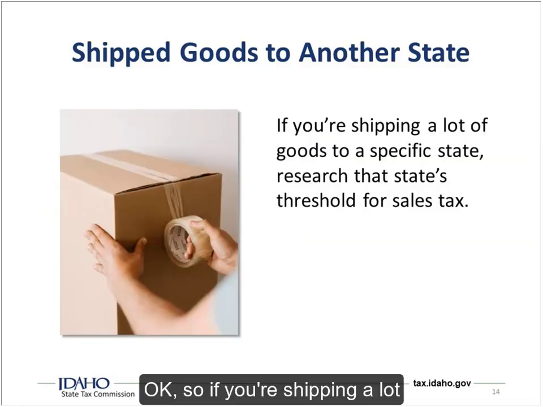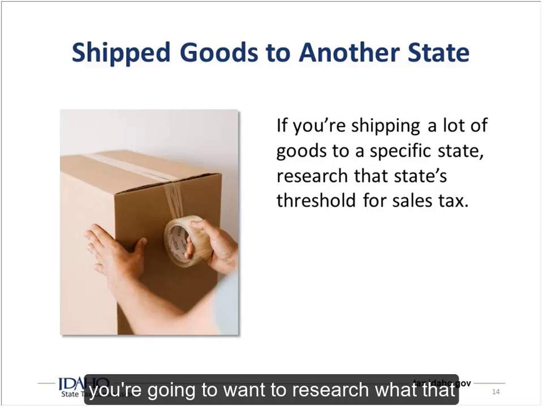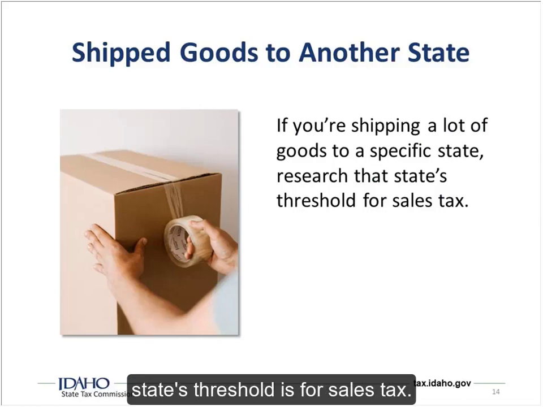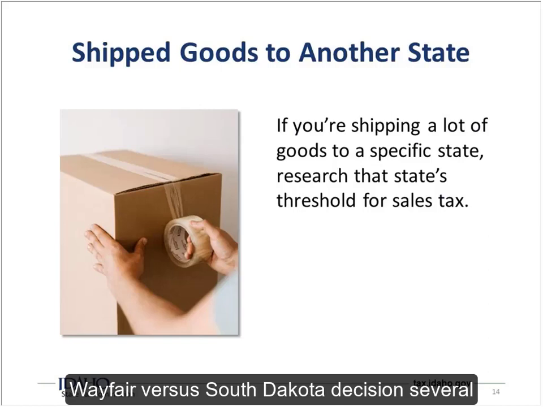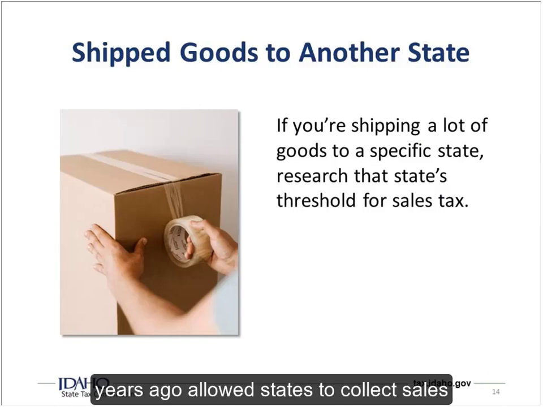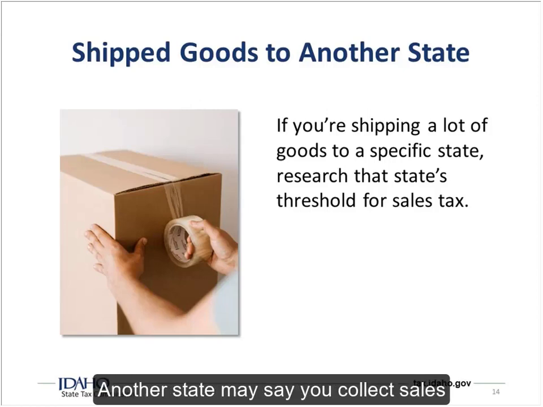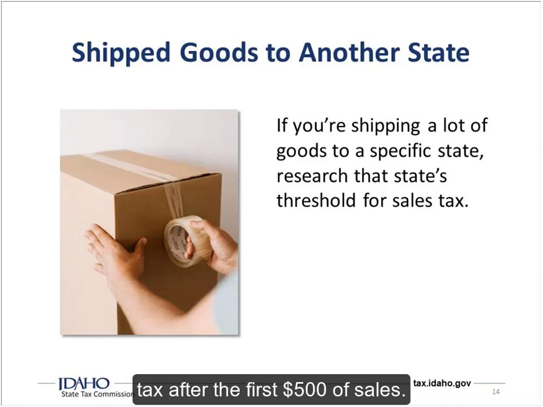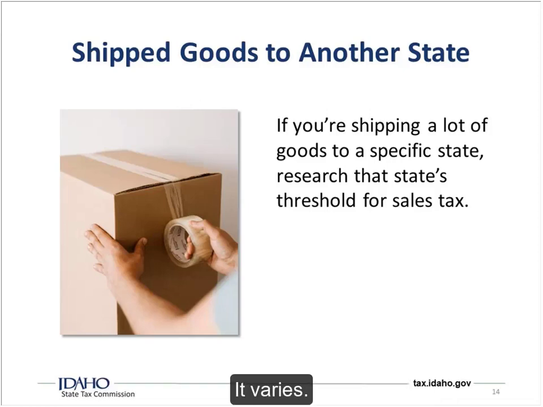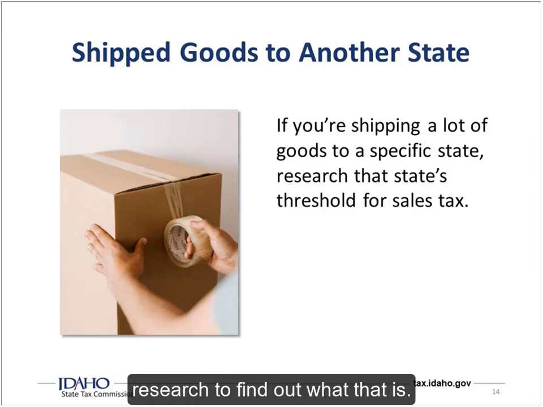Okay, so if you're shipping a lot of goods to a specific state, you're going to want to research what that state's threshold is for sales tax. The Wayfair versus South Dakota decision several years ago allowed states to collect sales tax for items shipped to their states, but each state has different requirements because we can't standardize things. A certain state may say you collect sales tax on the first $1 of any sales into our state. Another state may say you collect sales tax after the first $500 of sales. It varies.